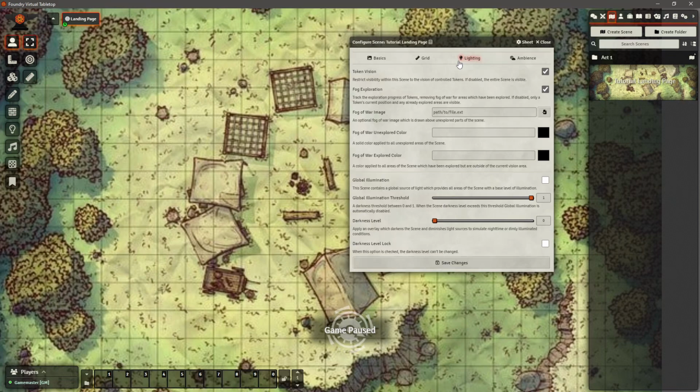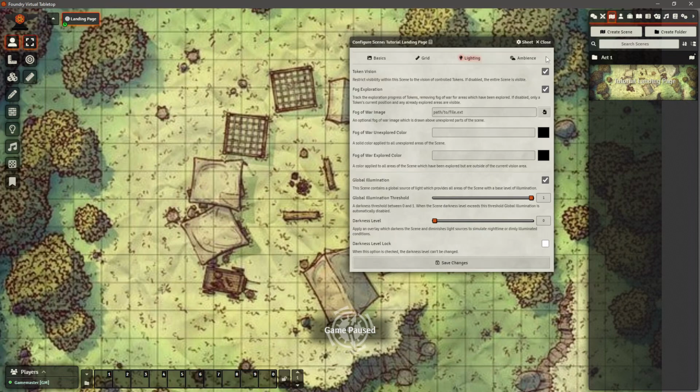Now, global illumination is also important. Without global illumination on, players, even if they have token vision, will treat the entire scene as dark. So on Pathfinder 1.8, you're going to want to go to lighting, go to global illumination, so that they can actually see something when they load in. If you don't, you will need to set up alternative lighting, or if a scene is intentionally dark, obviously they'll need to cast a spell like light or take out a torch, something of that sort.